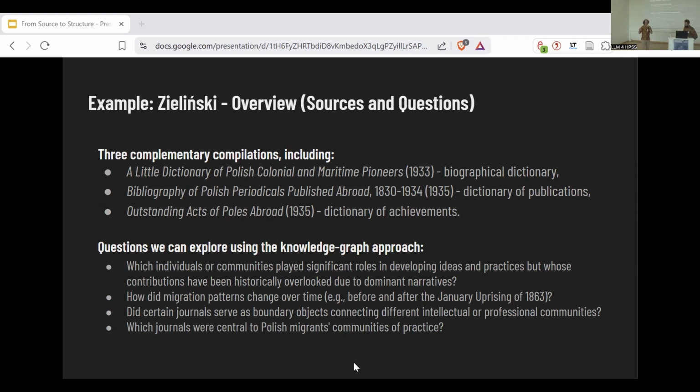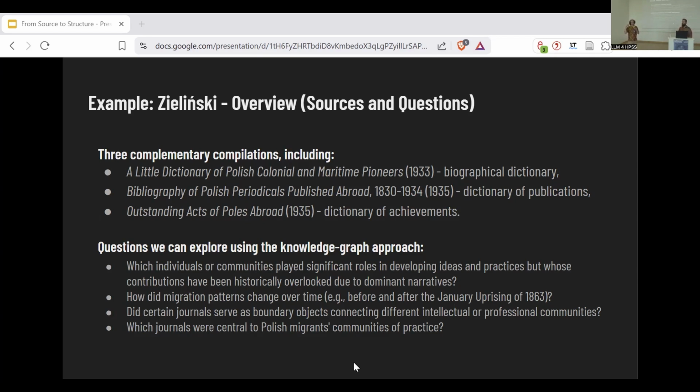So the main idea of this is that we have a controlled approach to come from unstructured to structured data, and the type of questions we want to ask are overarching questions. One of the corpora that we already showed a bit is actually coming out of earlier research, where we stumbled upon a dictionary that Jelinski compiled as a measure of nation building before basically the Polish nation became a nation, or during that process.